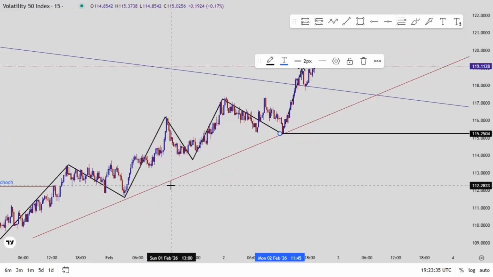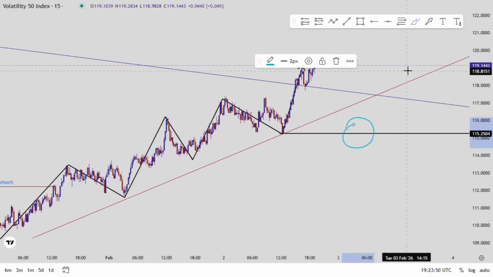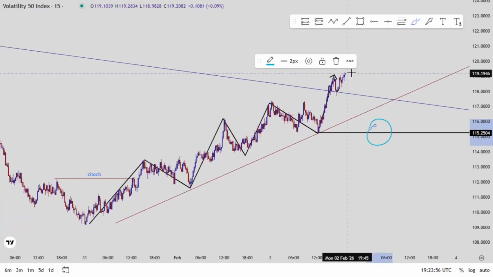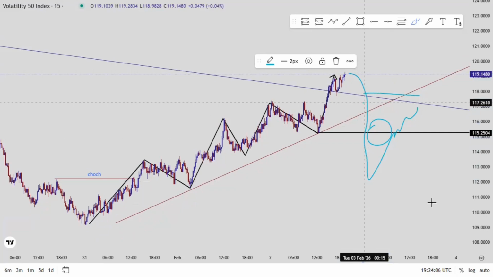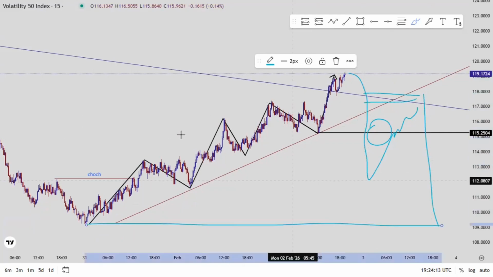After I've walked myself down from the higher time frame to this 15-minute time frame, I wait patiently for the change of character from the market trending up to now trending down. So what I'm basically looking out for is this. If I can have the market trade back down to this particular level and break this low, give me an extension a little bit, I'll be waiting for what? Some sort of imbalance exactly at this particular level to shoot the market down to this particular level. All right. That is all my take on this VIX 50 index.